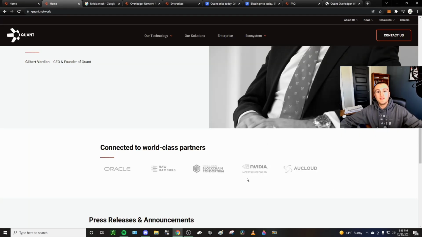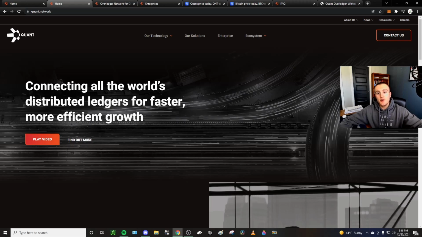Quant is partnered with NVIDIA and they are worth $160 billion. They're a tech company that makes computer parts and will have a big role in the metaverse and Web 3.0. Since Quant Network is partnered with NVIDIA, when it does come time to actually use multiple different blockchains for different things, like using Stellar speed with Bitcoin security, it gives me hope that NVIDIA's tech in the future will use Quant's Overledger technology. Since there is no size fits all when it comes to blockchains, there can't just be one blockchain.